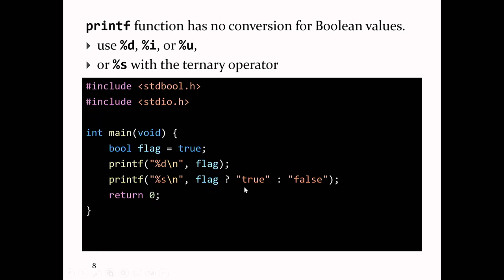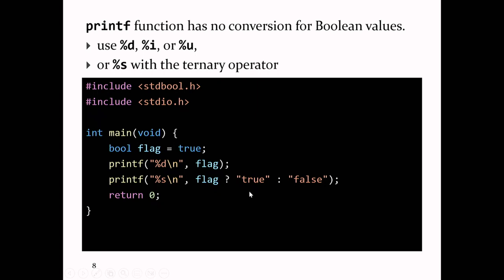And then I can use this funny operator, which I never told you about in Java in 124, but which you might have encountered. There's the question mark colon operator. This is what's called the ternary operator in C and Java. The way you read this is, there's some condition here, something that evaluates to true or false. If that thing is true, you get the value that's here. So in this case, if flag is true, I get the string true. The colon is otherwise. So if flag is false, I get the string false.